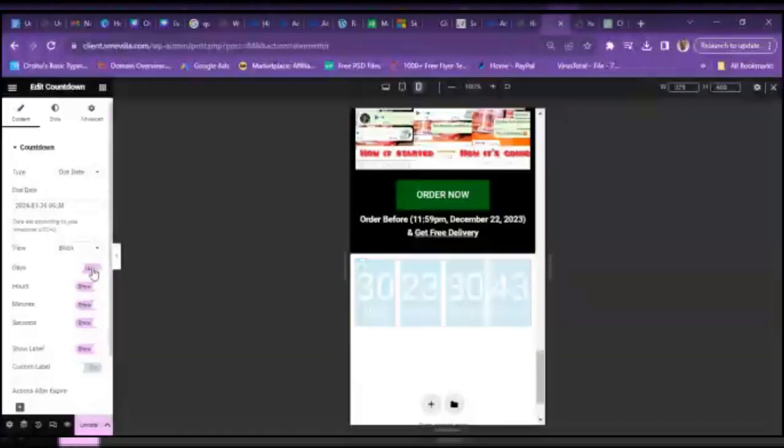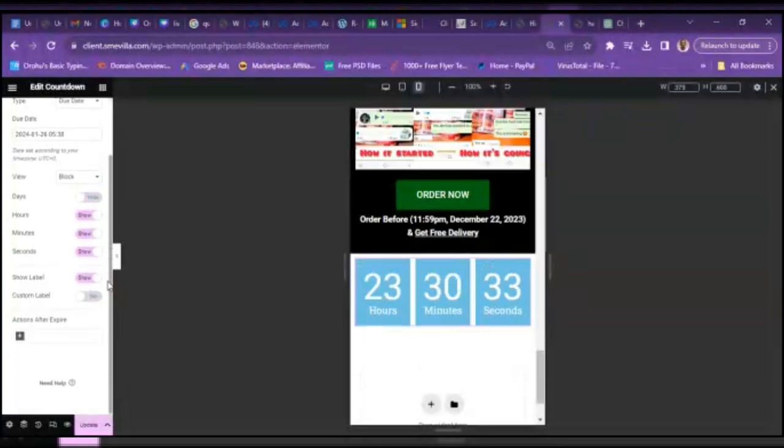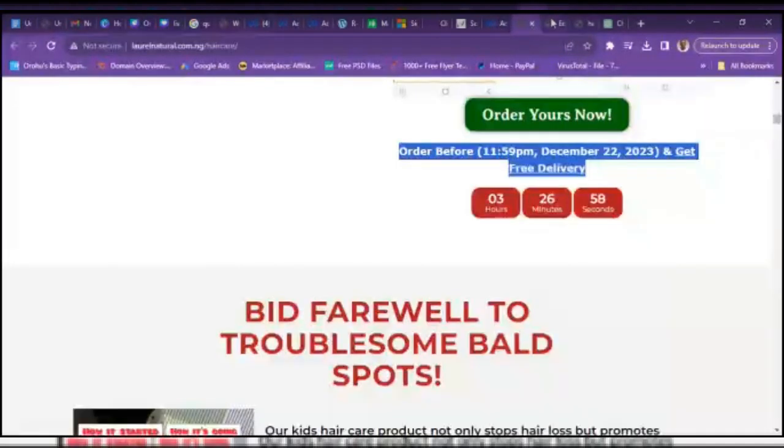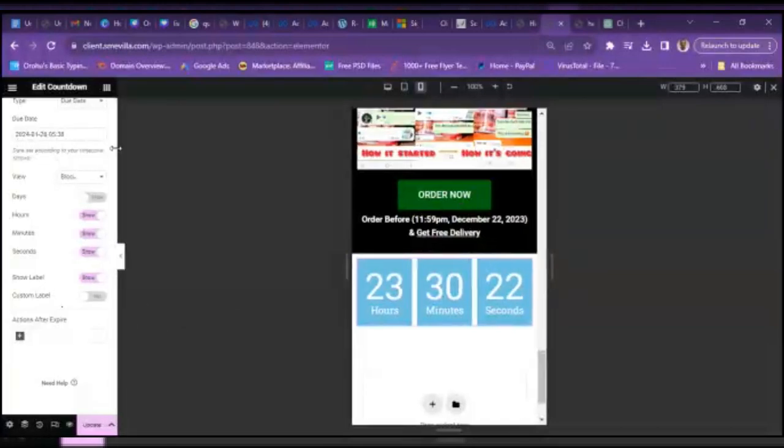So hours is going to be what? Hours, minutes, seconds. And is there any label on it? Yes. So can you see? The next thing is you can make it 24 hours or you can set it to the date so that it starts running, you have the hours counting. The next thing is going to be to add color to it.